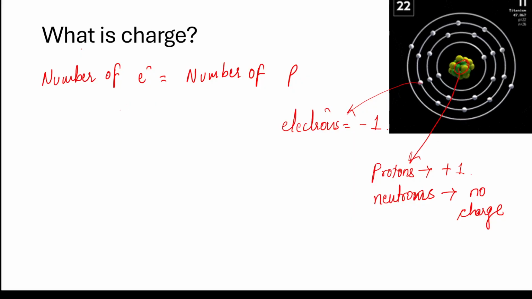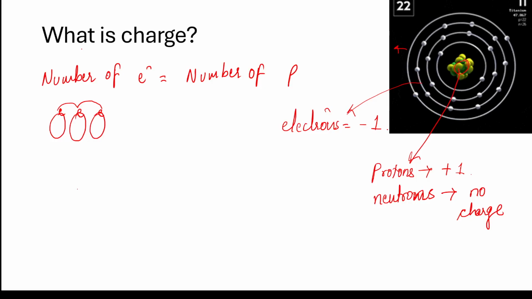Now, what happens in certain elements, which are mostly metals, is that the outer electrons leave the atom. So if I have, let's say, a wire of gold or a wire of copper, the outer electrons here would just start flowing from one atom to another. So this charge starts flowing from one atom to another, and this flow of charge is called electric current. More on that in a minute, but first let's see what the symbol of charge is.